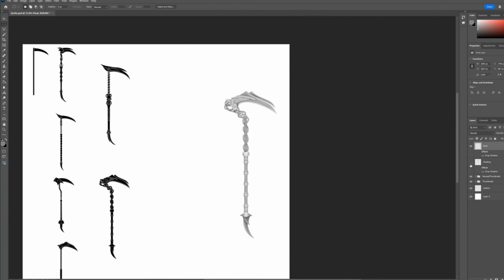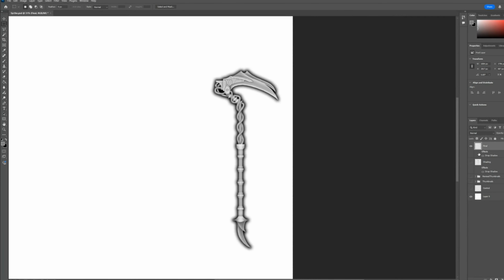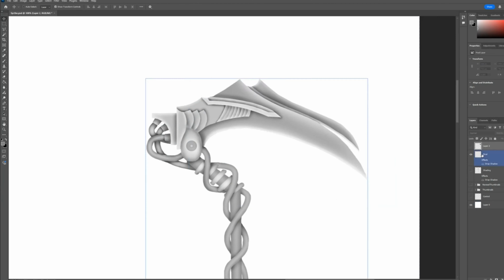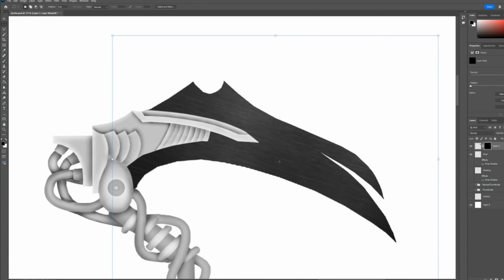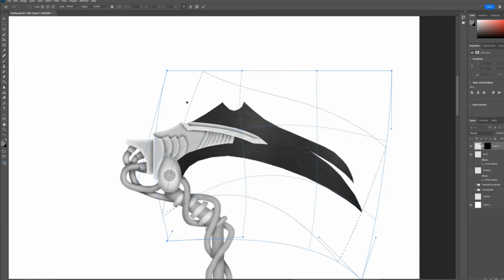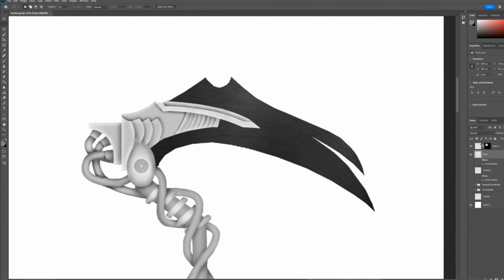At this point, you can probably go ahead and start on the 3D side, since texturing is a lot of times easier to apply and change in 3D, especially if you're using something like Substance Painter. But I'm gonna go ahead and finish the concept first, just for the sake of it.